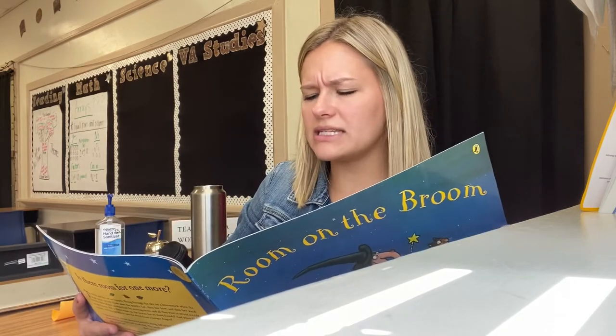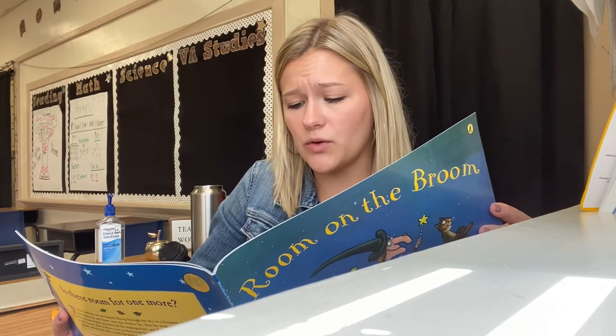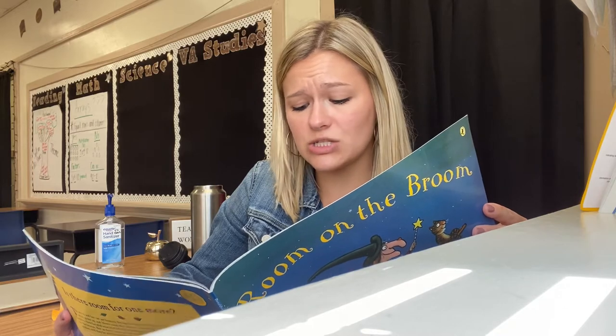Over the moors and the mountains they flew. The frog jumped for joy — and now there's another thing — and the broom snapped in two. Down fell the cat and the dog and the frog, down they went tumbling into a bog. The witch's half broomstick flew into a cloud and the witch heard a roar that was scary and loud. 'I am a dragon as mean as can be, and witch with french fries tastes delicious to me.' No cried the witch, flying higher and higher. The dragon flew after her breathing out fire. Help cried the witch flying down to the ground — she looked all around but no help could be found. The dragon drew near with a glint in his eyes and said, 'just this once I'll have witch without fries.'